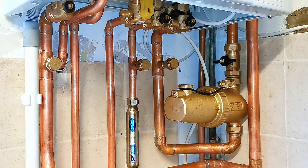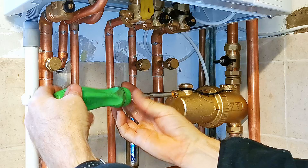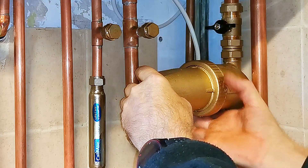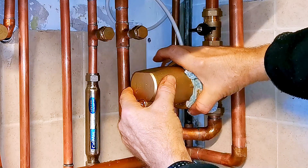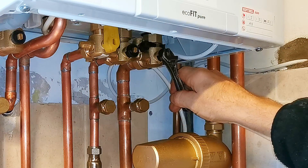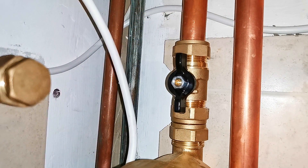Now if you want to turn this back round again so the drain valve is pointing downwards, you'll find you won't be able to turn that because of the pressure which is now in the filter. So I'll first need to close the valve on the boiler, then open a valve on the filter to let the pressure out, and I can then close it back up again. I should then be able to rotate the filter around without any problem at all — and there you go, you can just turn that round so it's on the bottom now. I can just nip up that screw a little bit more — I'm going to get a cloth to grip it better and just tighten that up so it doesn't accidentally come undone. I can now just screw the cap back onto the bottom of the drain point — you don't need to do this really tight, just hand tight. Then I can open both valves up again — open the one on the boiler first, that's fully open, and now open up the butterfly valve. That one's now fully open, and that's it — that's how you go about cleaning the Valiant filter.